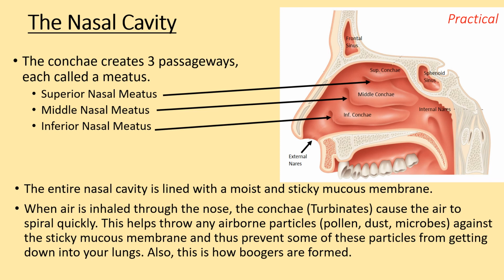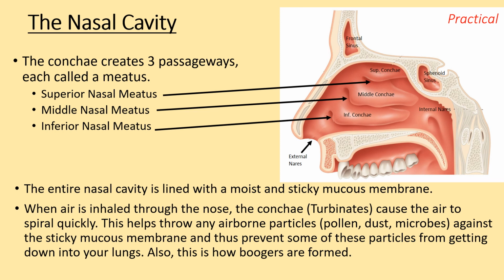So I've got a superior nasal meatus that I'm going to find under my superior concha, a middle nasal meatus that I'm going to find under my middle concha, and an inferior nasal meatus under my inferior concha. So air has to flow through this meatus because the concha stop it otherwise. So there we can localize a lot of the hair and a lot of the mucous membranes to help catch any particles before they get too far down.